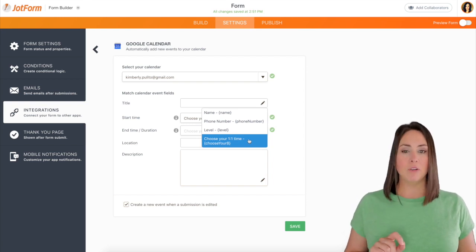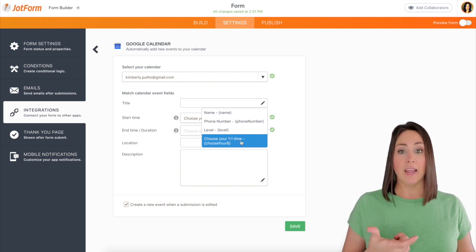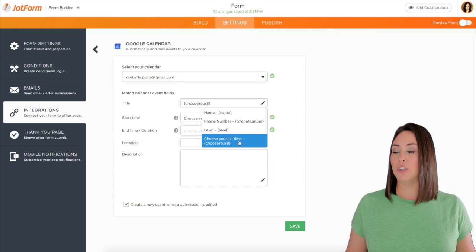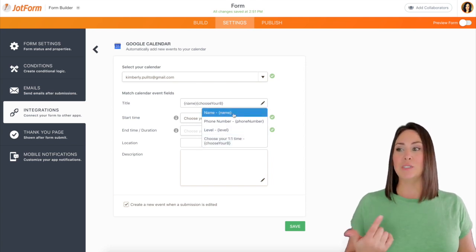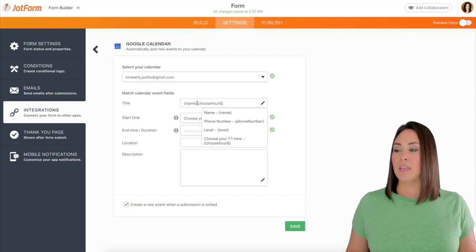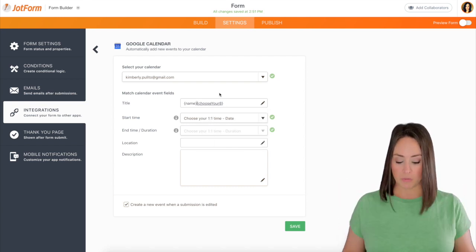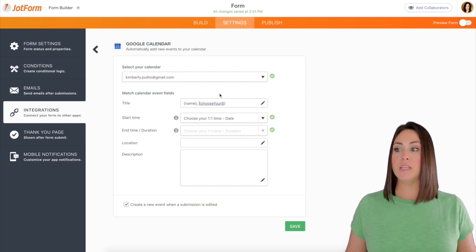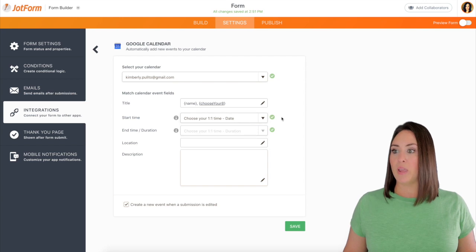So for this, I have learned you kind of have to go backwards. So I definitely want the time, right? I want the time that they chose. And then I also want their name. And I want the name to be the first thing, so I choose it last. And one thing is you need to make sure there's a space between these two, or else it's all going to be jumbled together. So I'm actually going to put a comma and a space, so it'll say like Kimberly, appointment. Okay, so we have the start time is going to be the time that they chose.